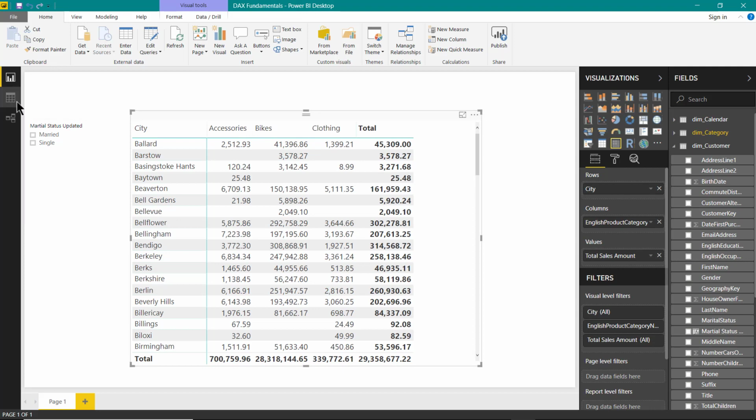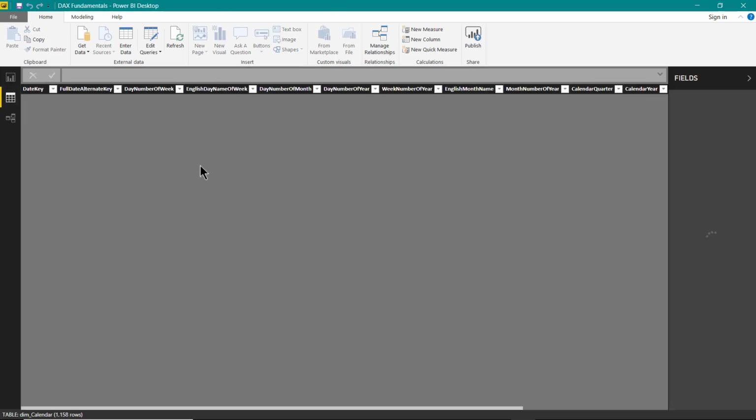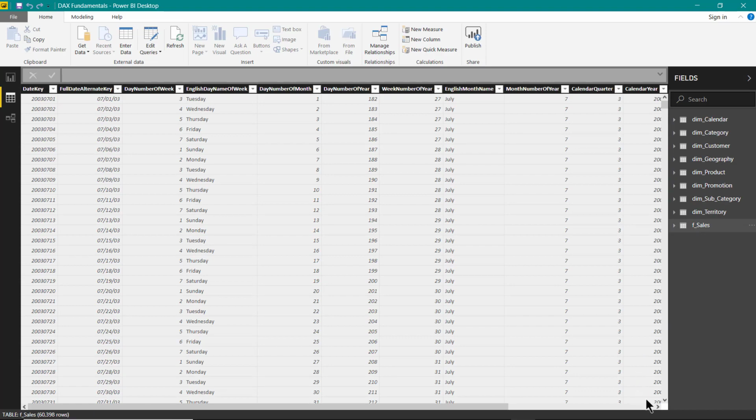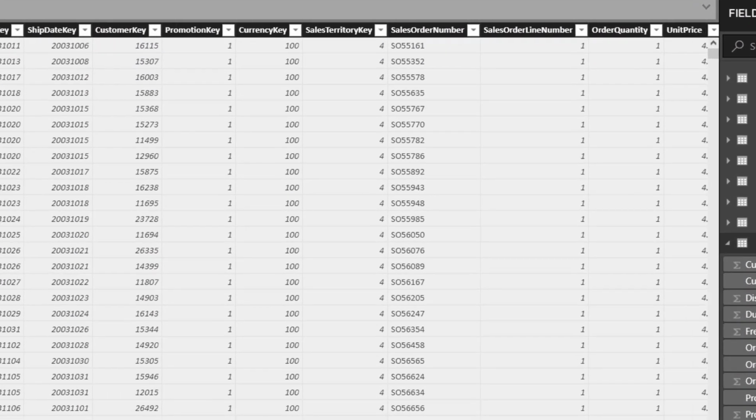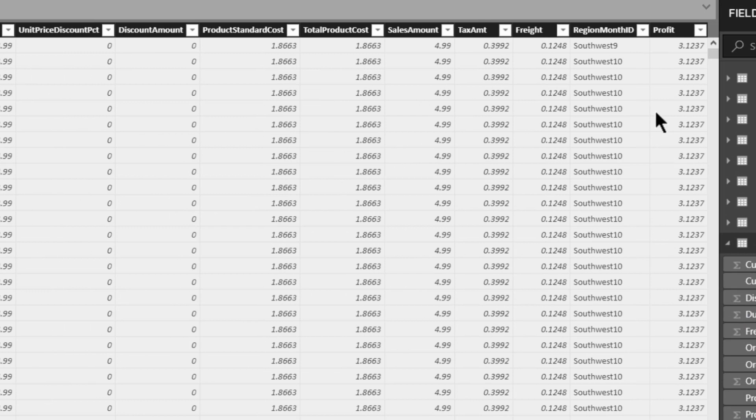So let us move to the data table view and we will see the sales table where we have added our calculated columns for profit. We have already understood a little about row context in previous videos, so let us reiterate in this video as well. Initially, while discussing calculated columns, we saw how the values for the current row are calculated based on the values for the product cost and the sales amount. These values are picked up for the current row and this final value is derived. This referring to the current row and picking up the value is called row context.